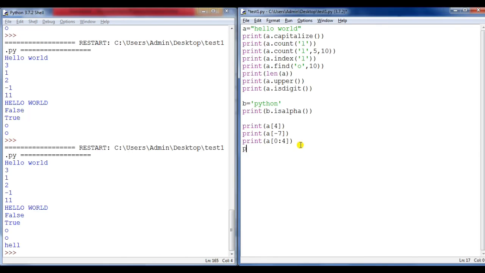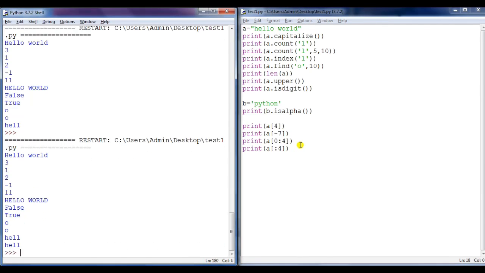You can also write this code as colon 4. Again you are getting the same result. So if you're not giving any start value, then it will be considered as 0.